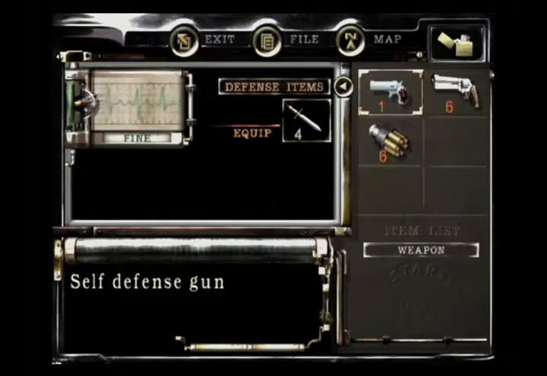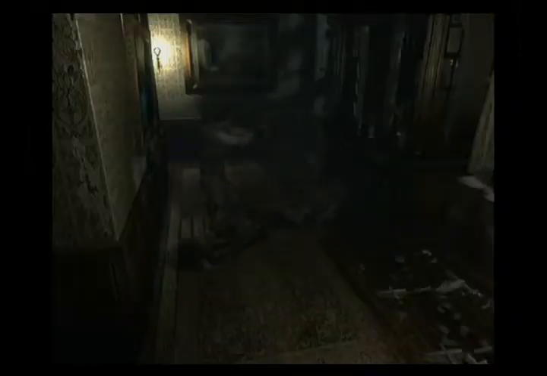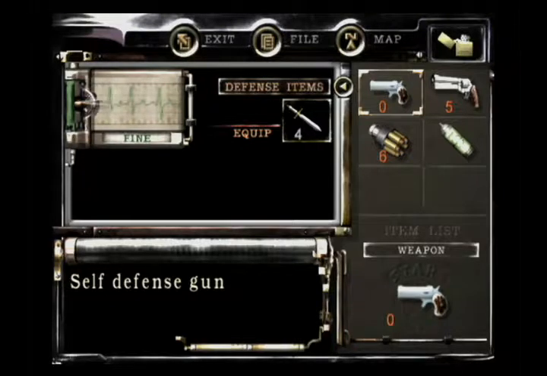Alright, in my previous version review, I tested it on a zombie, and it of course went down in one shot. But in this review, I'm going to test it on a hunter. So let's see if a hunter goes down in one shot. Wow, to think that tiny Derringer could take down a hunter in one shot like that. But they're true to their word. This gun has an astounding firepower. Alright, that is it for the self-defense gun, or Derringer.